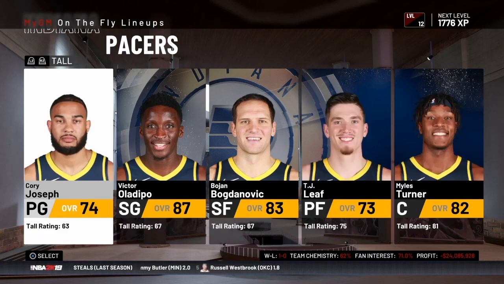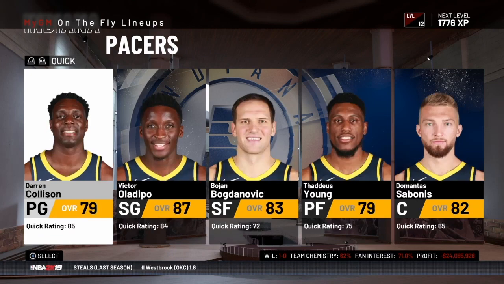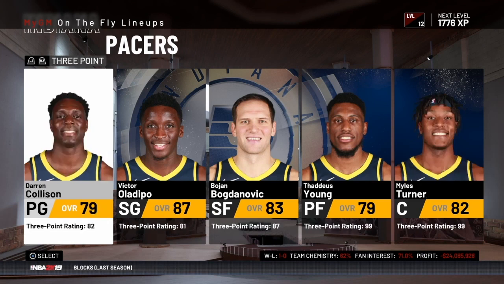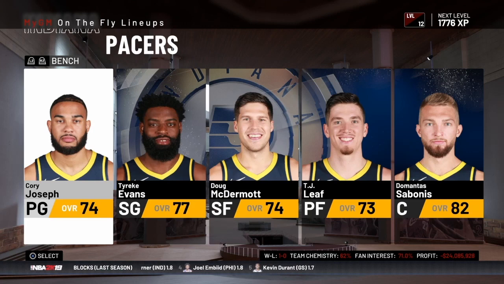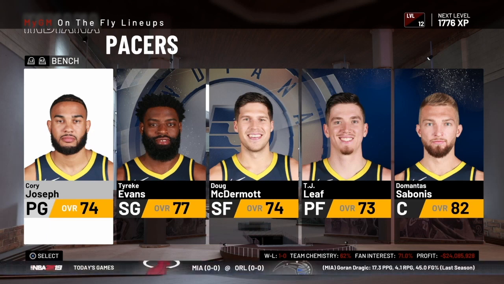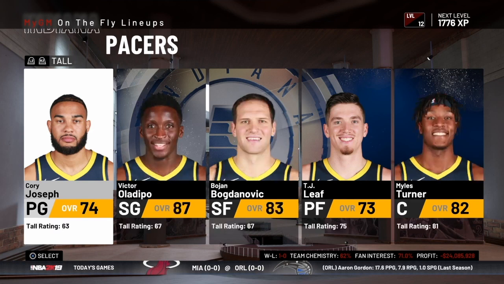Now, just because these say bench and tall and quick and defense and so on, doesn't mean you got to use them that way. Another way you could use these situational on-the-fly lineups is, let's say the first substitution pattern you want to have in is, like in our case with Sabonis coming in at the 5-minute mark, maybe that would be set up so that this would be that rotation, the starters plus Sabonis. Then maybe the next rotation time that I want to make a substitution. That way it could quicken things up when I'm doing my manual subbing if I have these situational lineups set for rotational situations, and I just remember what order I want to use them in.